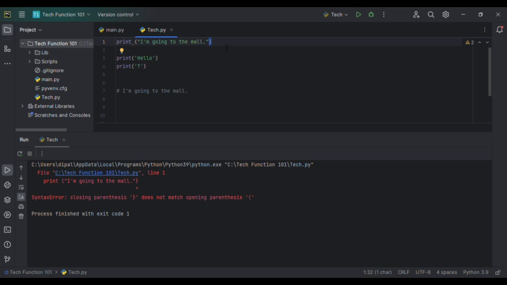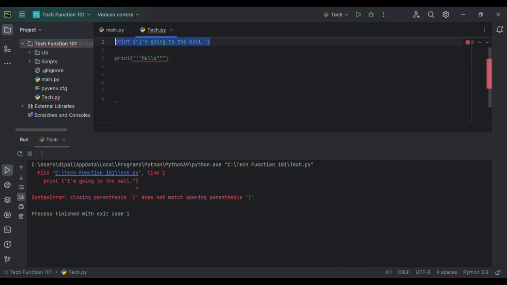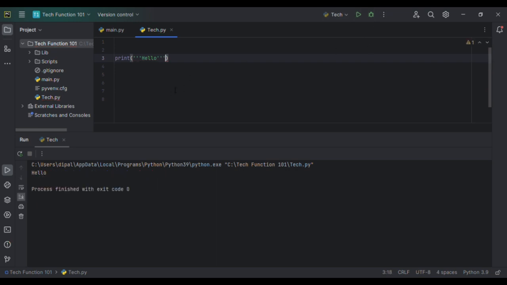And same thing with triple. So even in triple quotations, say I'll make this triple. If I put three single quotations here and three double quotations here, is it going to print it? So let's see. And again, this does not print. There's a syntax error as it shows. And so even when you're using triple quotations, you must have the same quotations on both sides.